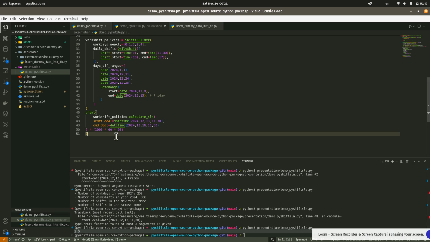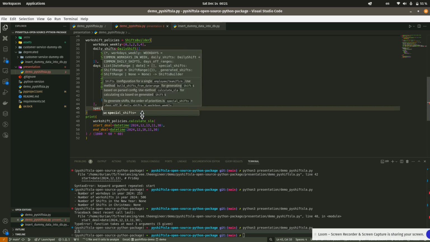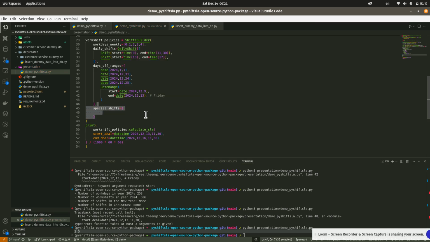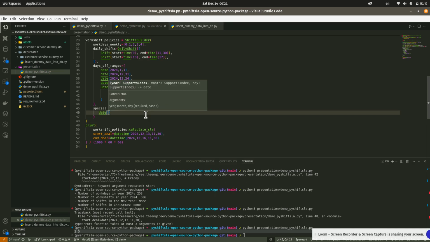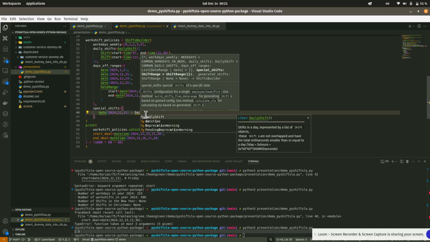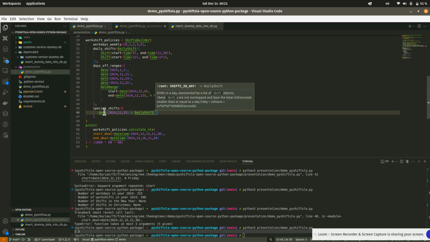And there you go. Now I will do another bit of special shifts. This argument you'll get in a date 2024 13. Get in a date and parse in its shift.